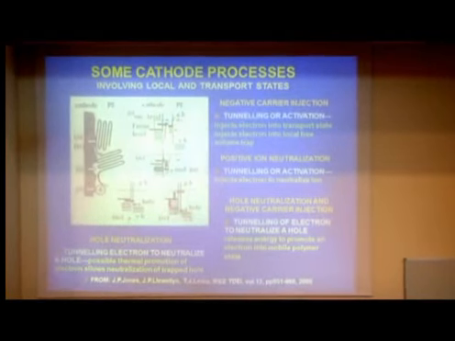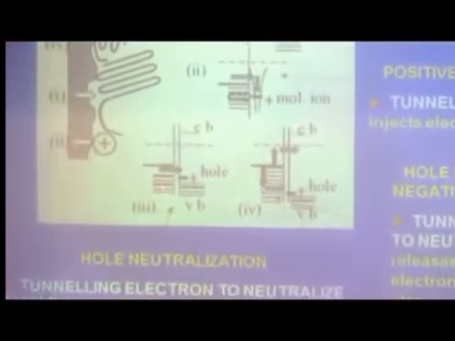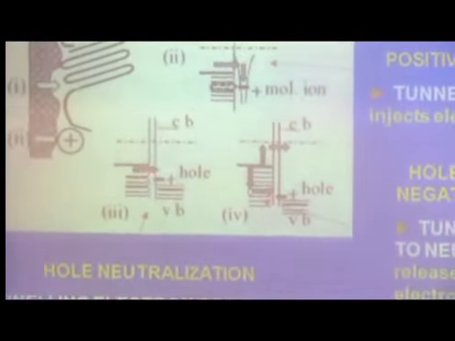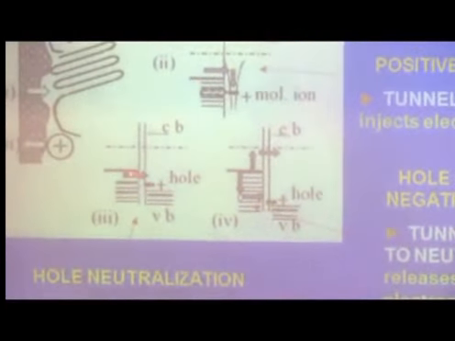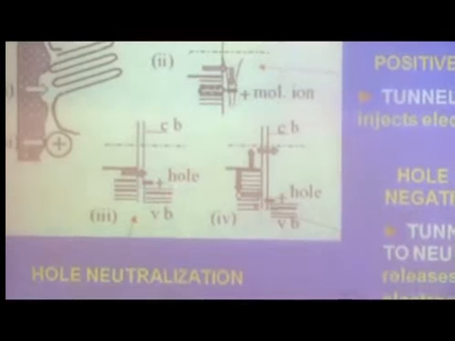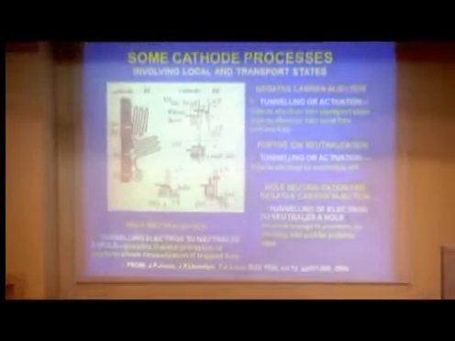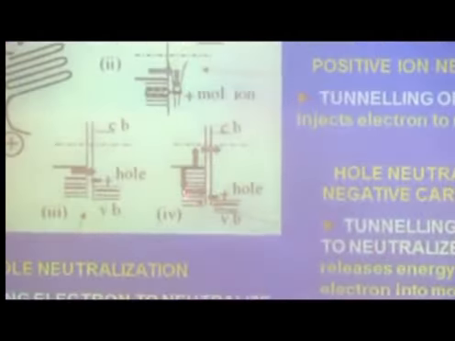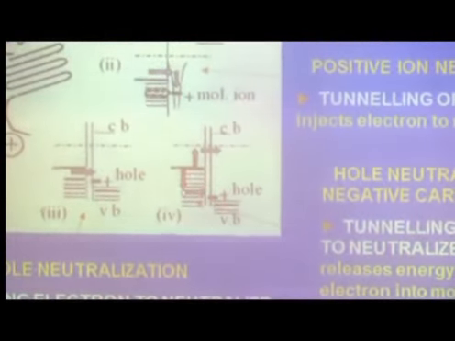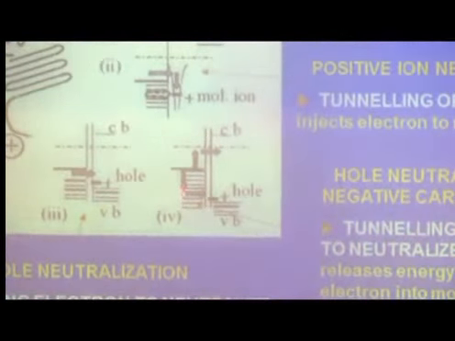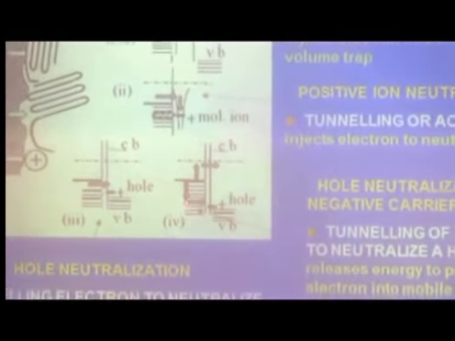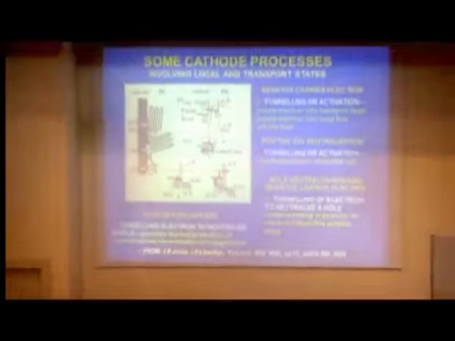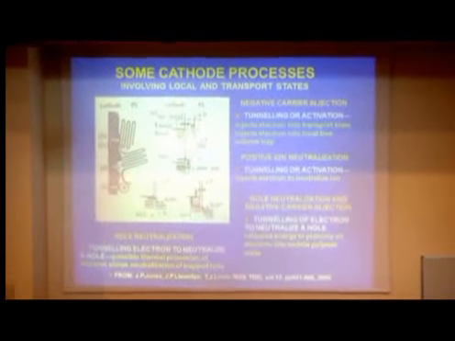And then here are 3 and 4. 3 allows you to neutralise a hole by injecting an electron, either thermal promotion or tunnelling, to neutralise the hole. That is perfectly viable. And this one is the Auger process. You have a hole, it's neutralised, there's an empty electron state here, an electron drops down, releases energy, which is used to inject an electron. This one doesn't cost us energy, but it is a low probability process.